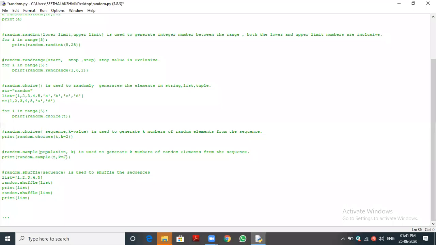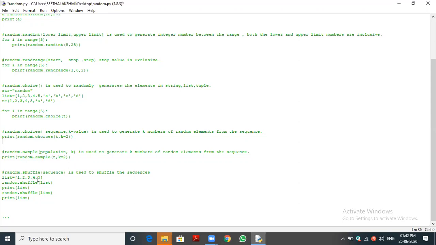Here you can see, for example, T we give. Sorry, the output is in the form of a list. Yes, it will produce the output in a list. And the next one, the shuffle function. From that you can easily understand the shuffle function. It won't select some, but it will generate all the elements that are in the list.